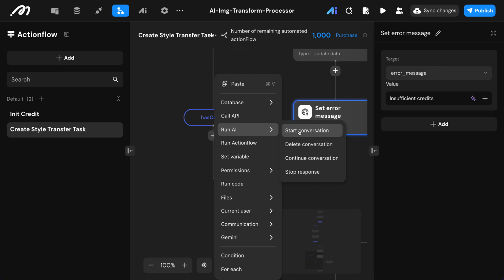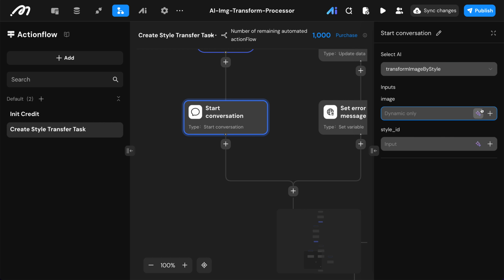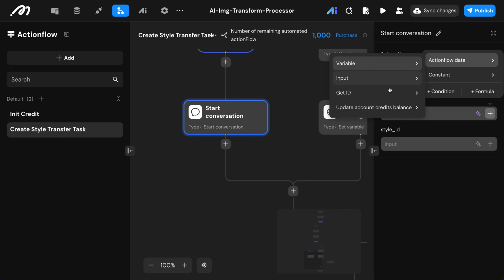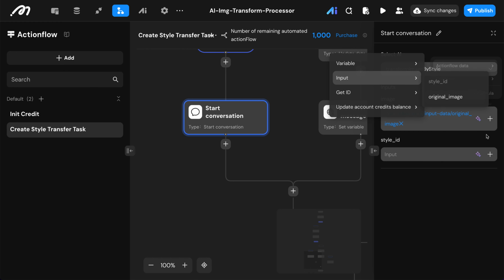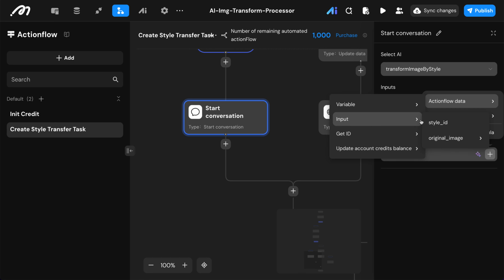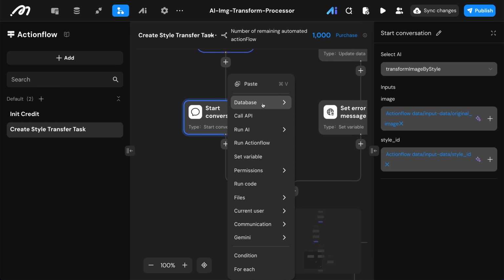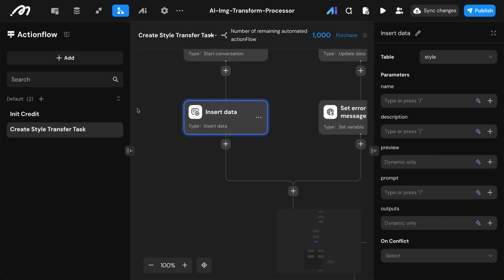Now, let's define what happens upon a successful action. Right over here, we need to go ahead and set our page variable to update the state. For the first step, let's modify our status property and we'll want to change its value to completed so we can track its progress. Along with that, we'll also modify our result image variable. We can easily set this up by extracting the generated image directly from the action flow's result data. Next, refresh current user data. Credits and history depend on the logged in user, so refresh this.